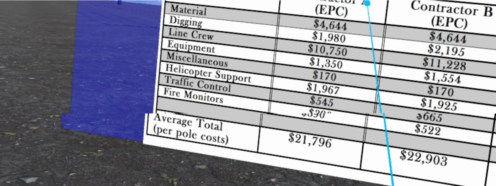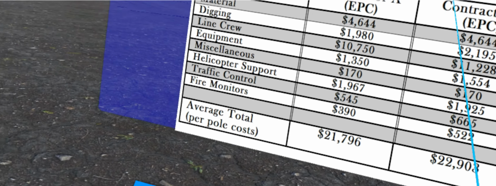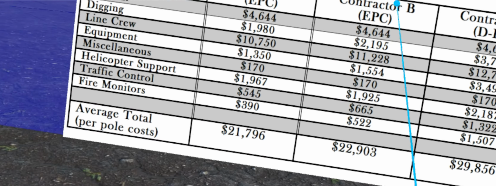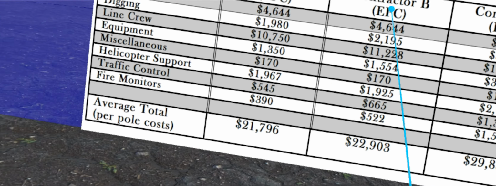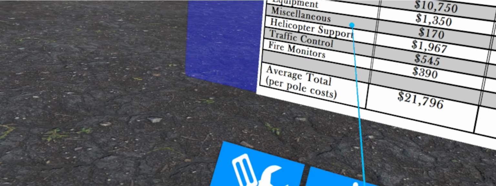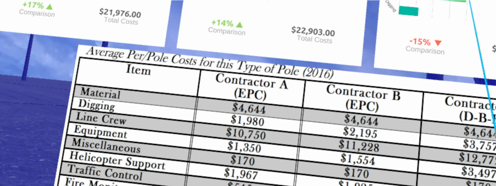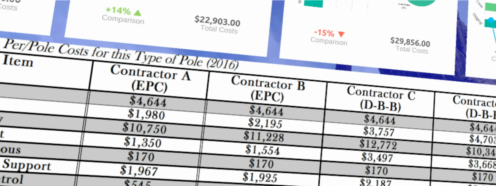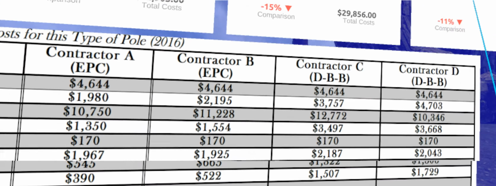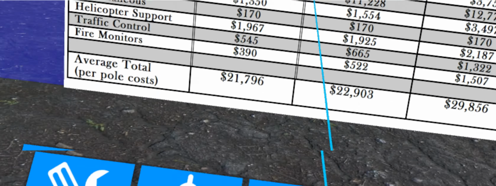let's say you're going to have a location where you want to archive the costs for all of 2016, a quarter, whatever it is that you want to compile. And you can use contractor A, contractor B, C, D, design, bid, build versus EPC, the actual items that you want to compare against, and different tables so that you can see the differences in percentages between contractors and contracting mechanisms. What we're doing is we're a Watson IBM approved consultant, so all these analytics are going to populate automatically. So I think that's really cool.